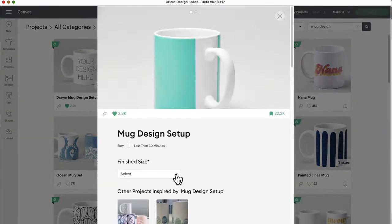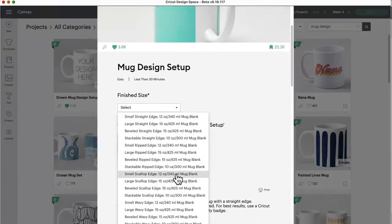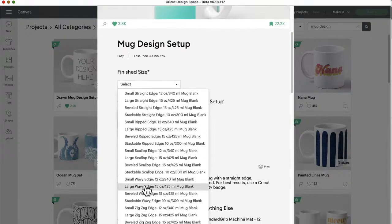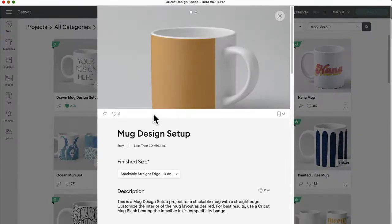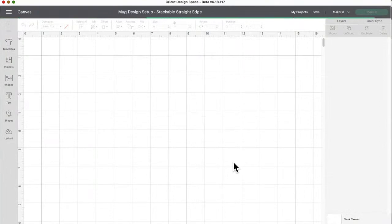We have to select the mug we're using. We can choose a straight edge. That's what I did. We can choose a ripped edge, scalloped edge, wavy edge, zigzag edge. But you have to choose Stackable for these Stackable mugs. So we're just going to do the straight edge, and we're going to customize. Two do not fit in the mug press at a time.